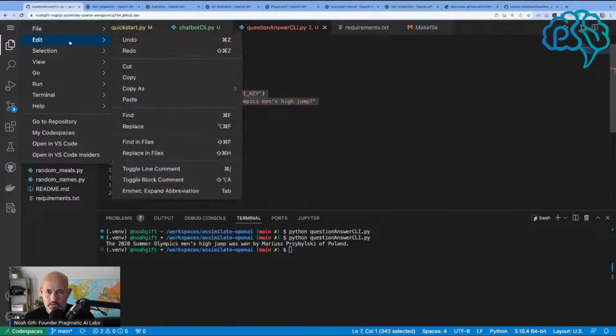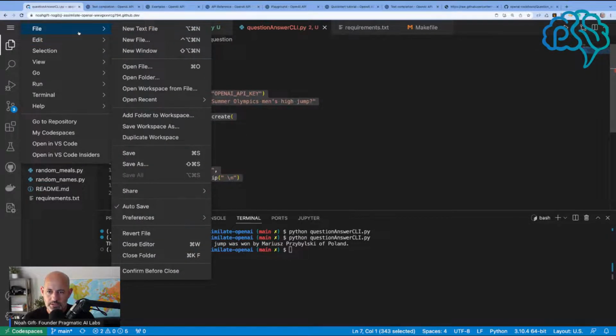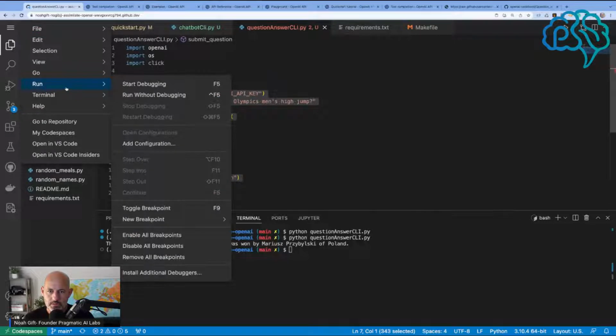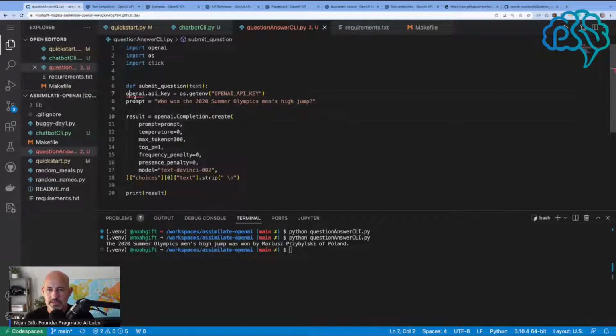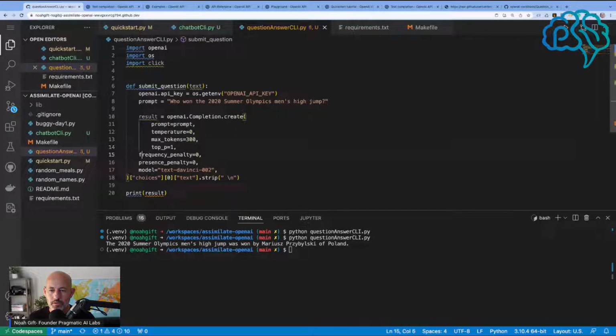Edit. Where's my indentation? Run. Well, would have been nice to indent this, but I don't know how. Tab it. Here we go. There we go. So we got a result.